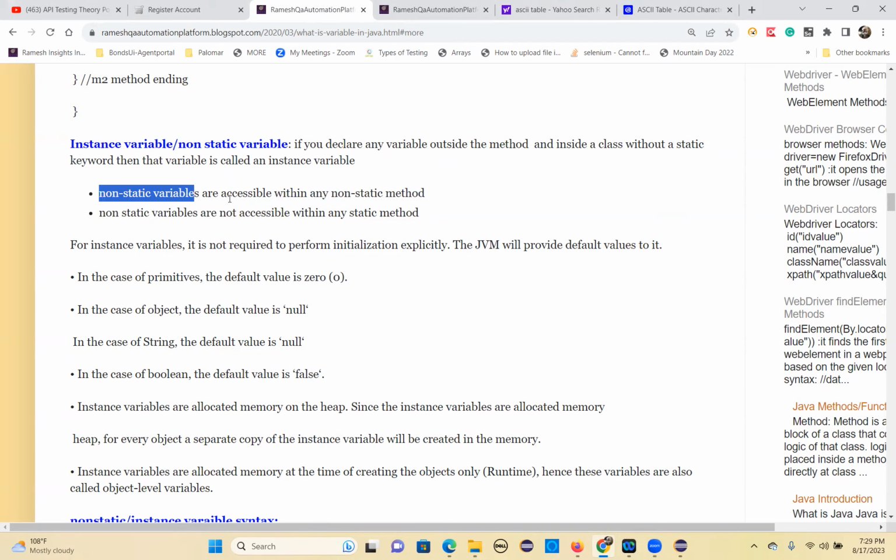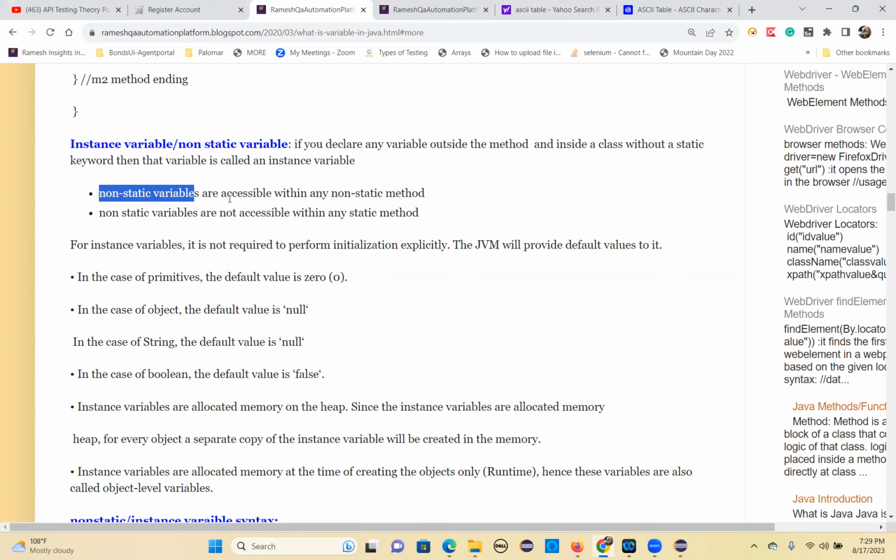Any non-static method, you declare once globally. You can use n number of non-static methods inside the same variable. If you need that same variable in multiple non-static methods, you can use that same variable in multiple methods. Just call the variable name. Declaration is one time on the top, below the class, above the methods, and the same variable you can use in n number of non-static methods.